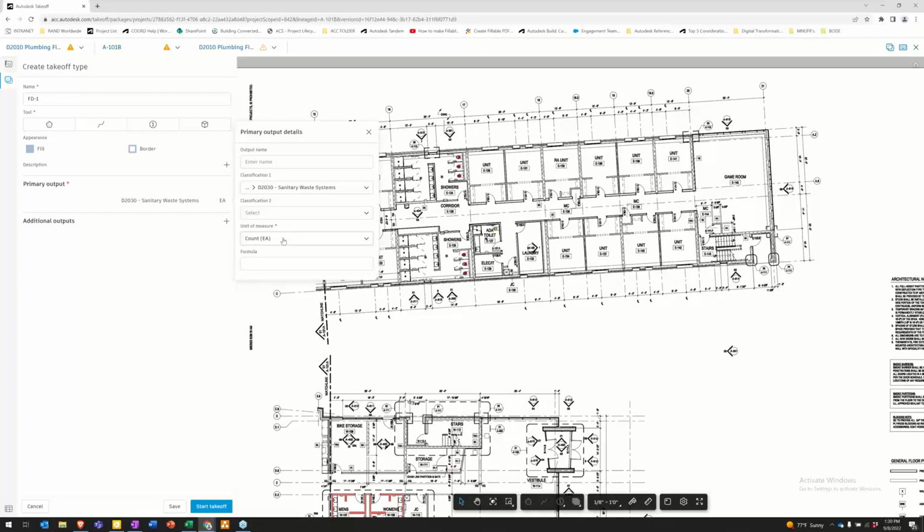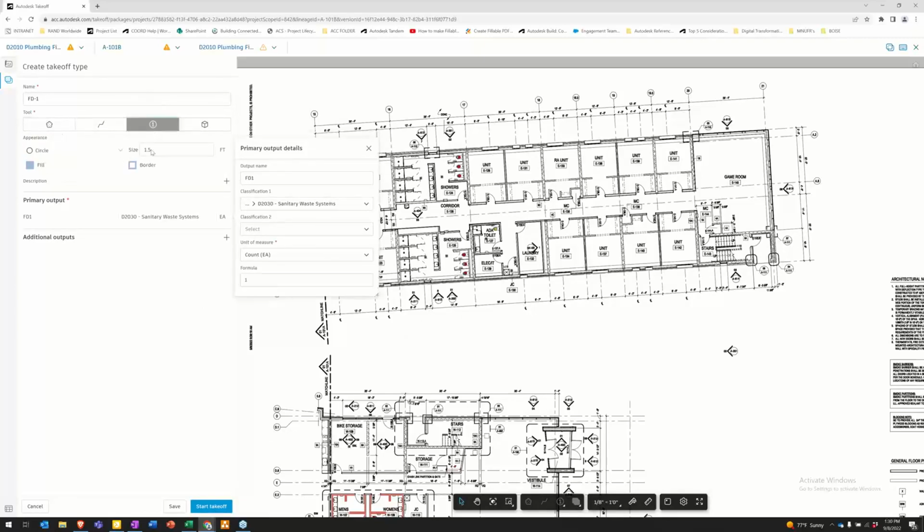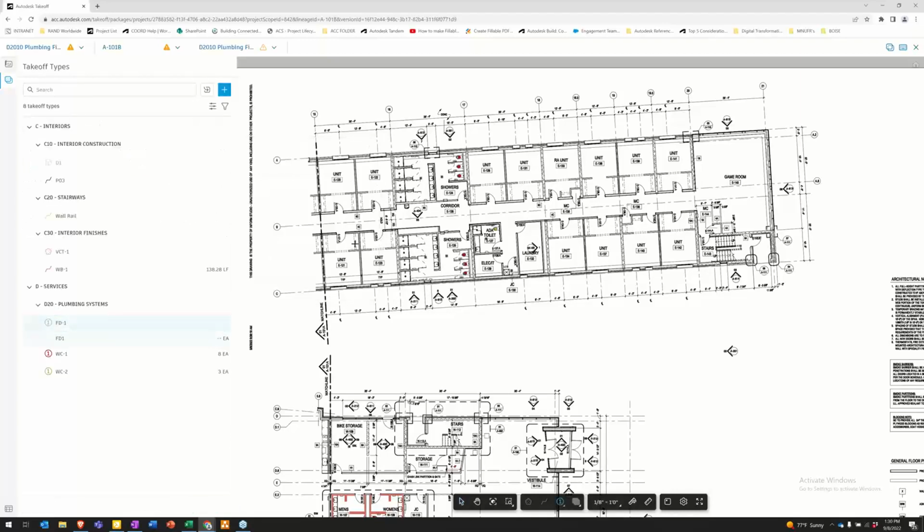One thing we more often will see is that folks will come in and create an additional output. I'll show you one of those so that I have it set up a little bit more, but you add that additional output to make a quote unquote assembly takeoff. Notice the formula option here too. So this will be a floor drain, and a count, that's fine. We just dig in and start doing our takeoff. Oops, count, my bad. And notice this, it's the size. So we want this to be fairly small. We don't want it to show up huge on our print because we've got tons of these things. You get the idea. And now we can go and start doing our takeoffs.